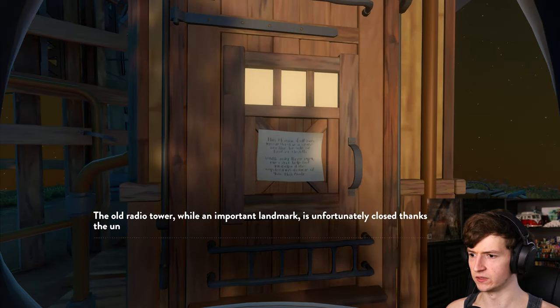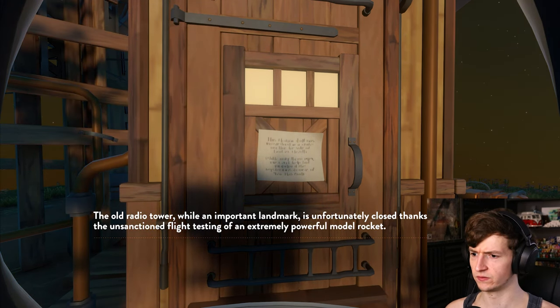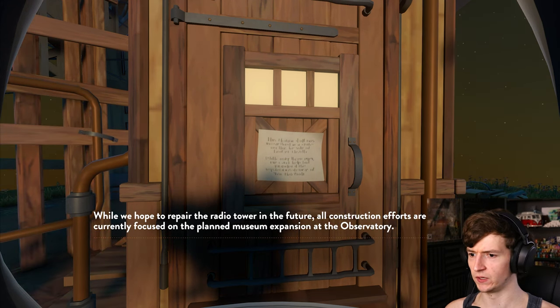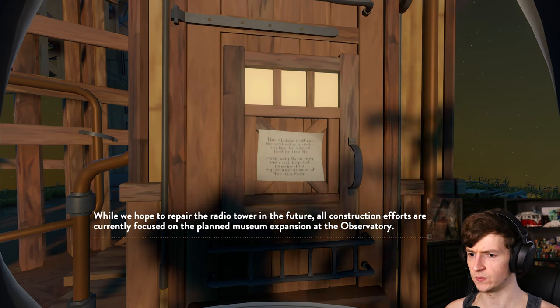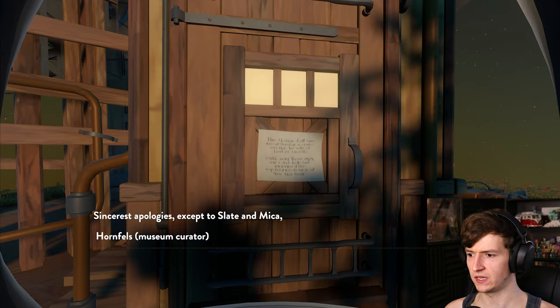Closed due to fire damage. The old radio tower, while an important landmark, is unfortunately closed due to an unsanctioned flight testing of an extremely powerful model rocket. While we hope to repair the radio tower in the future, all construction efforts are currently focused on the planned museum expansion at the observatory. Sincerest apologies, except to Slate and Micah.